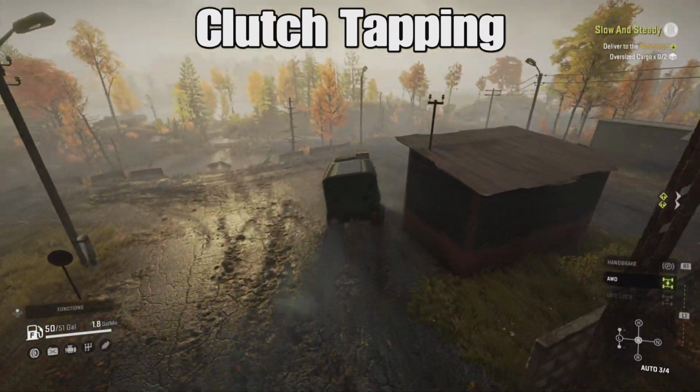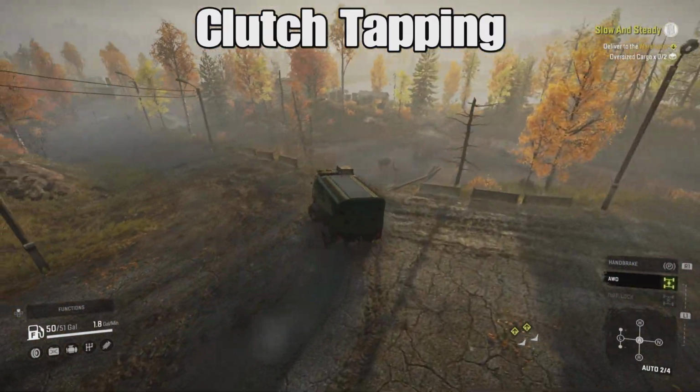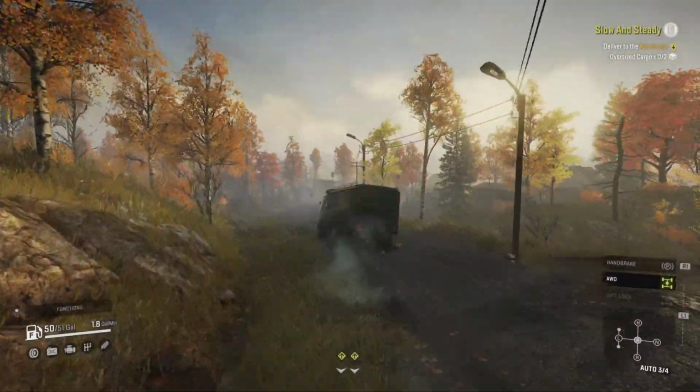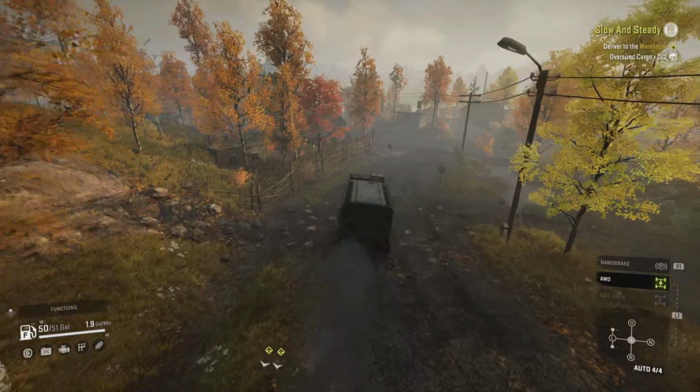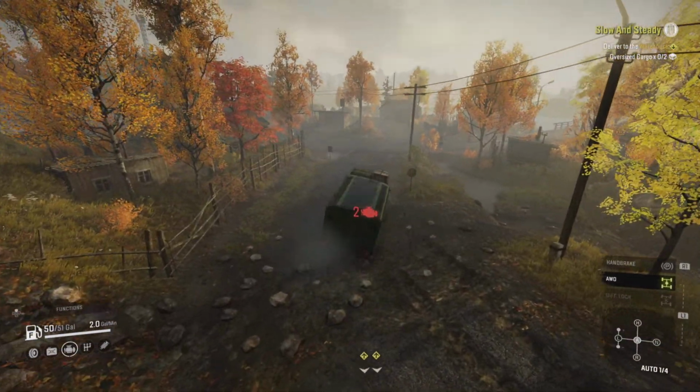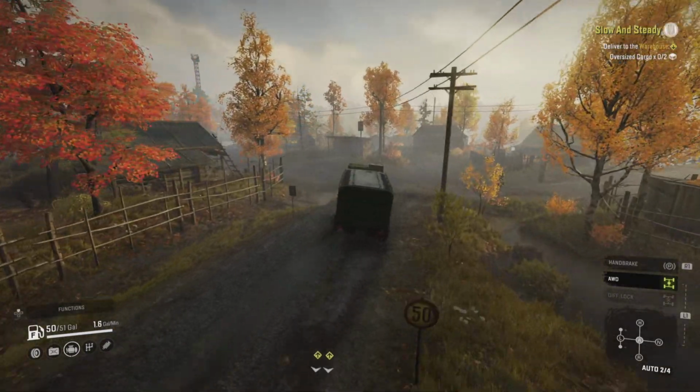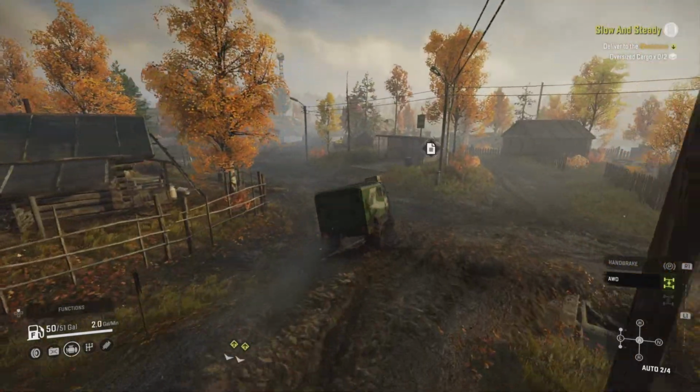There is also a trick that you can do to manipulate when your truck shifts gears. If you tap your clutch button, the truck should upshift or downshift to an appropriate gear for the situation. Like if you're going up a hill and your truck seems to slow down, tap your clutch and it will downshift rather than completely stall or shift all the way down to first gear.